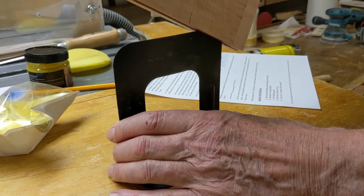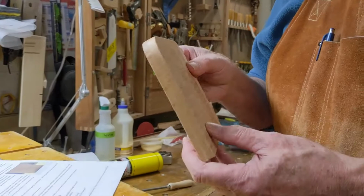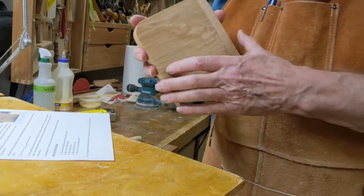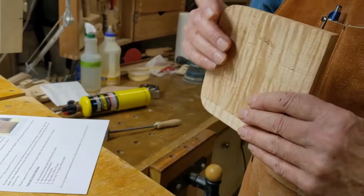Now, has it met the levels of craftsmanship? Is it suitable? Is the joinery good? Can I be happy with this product? And I answer yes to that. Have I met the finishing goals? Well, I've got a nice beeswax finish on this. It's glass smooth. I think the answer is yes.